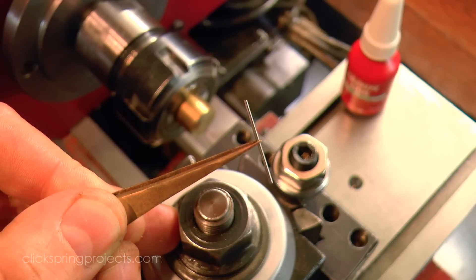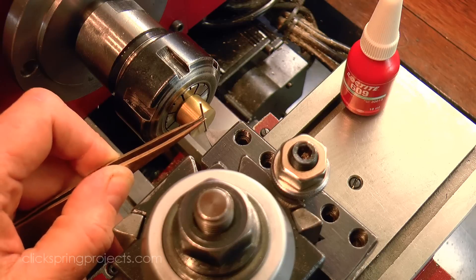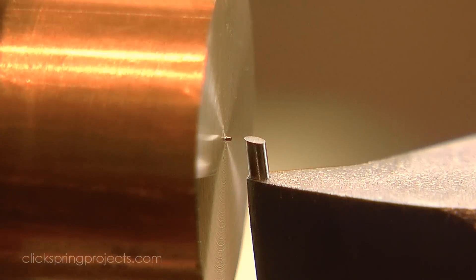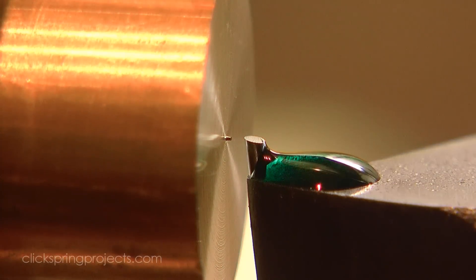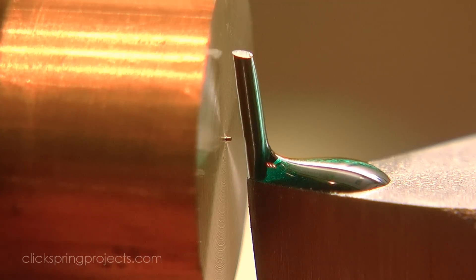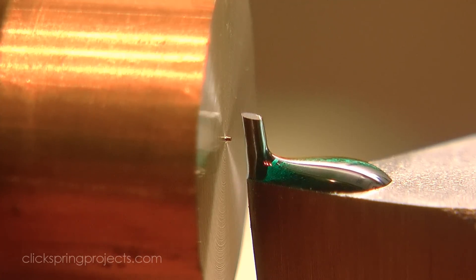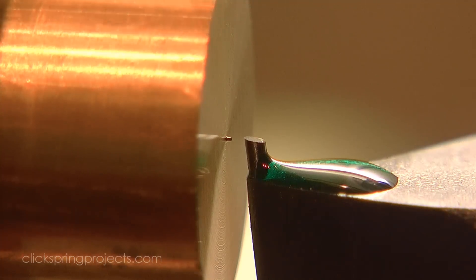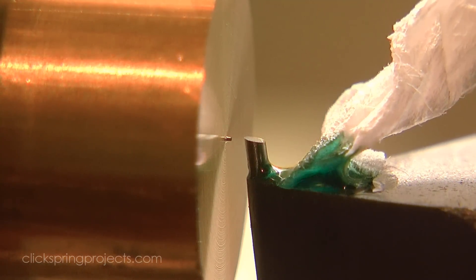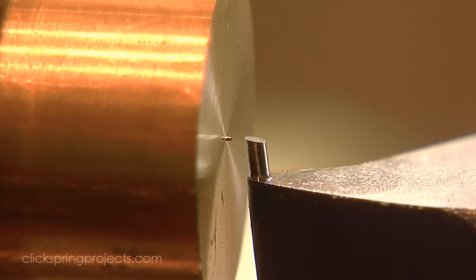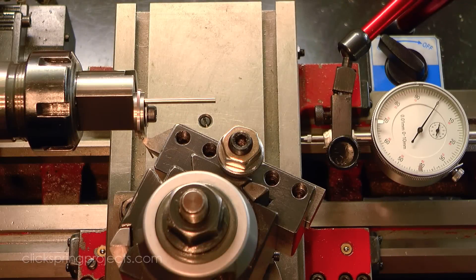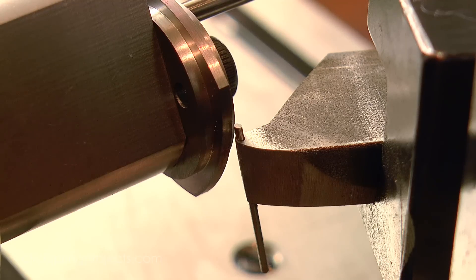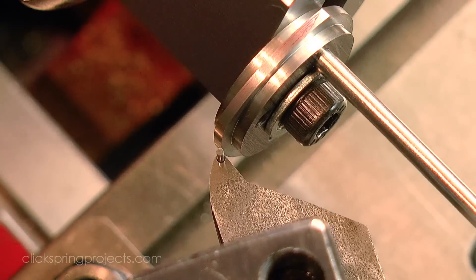The cutter can then be fixed into the shank with either soft solder or by using a modern adhesive such as Loctite 609. And the result is the now familiar arrangement of a circular cutter with the appropriate radius being brought to bear on a gear cutter blank that is itself mounted on the eccentric arbor in the lathe.